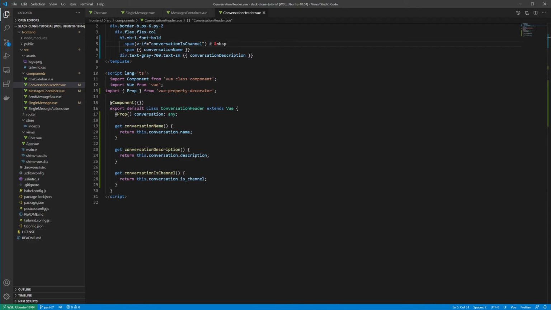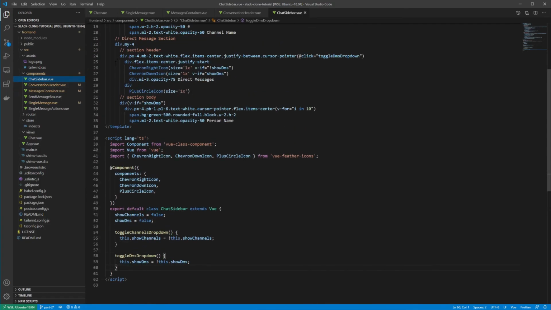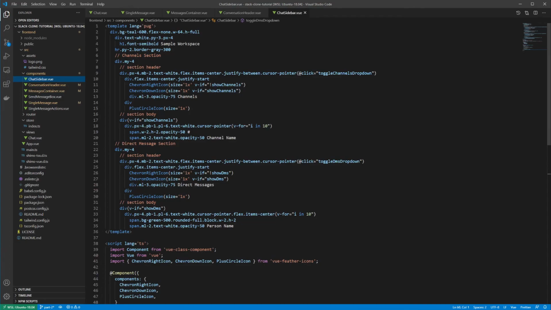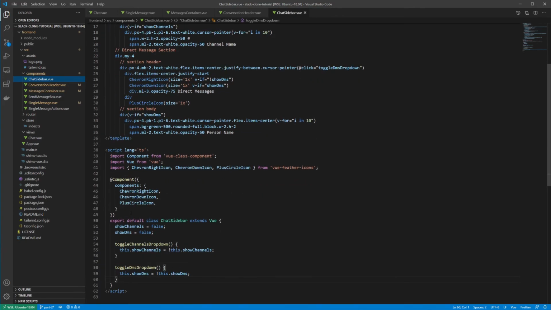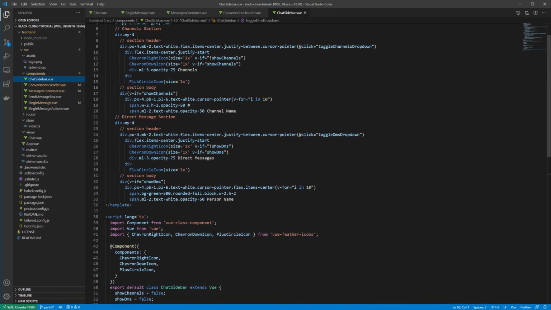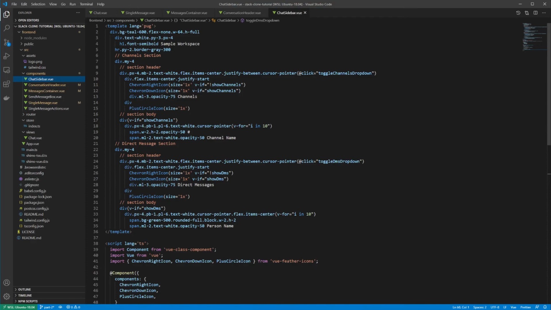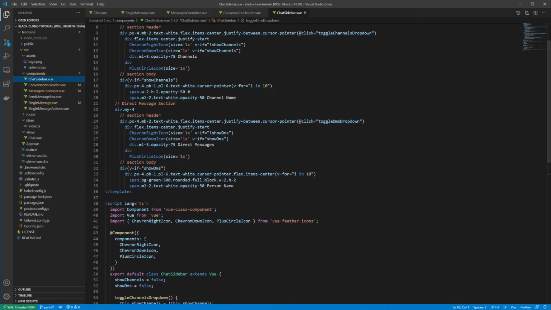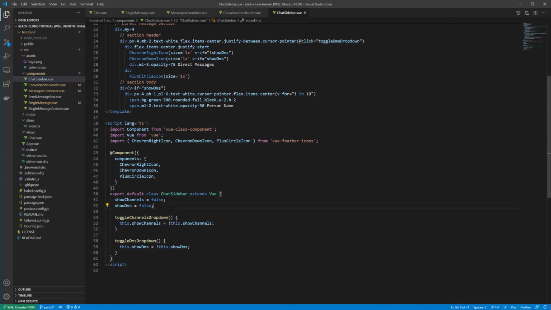Okay, let's keep going and change this into using props as well. This one's a little heftier, so we have to think about this real quick. Like I said, we want to treat conversations, both direct messages and channels, similarly. We had that flag, an is-channel flag, to distinguish between channels and non-channels. So let's start off as we always do and take in that prop.